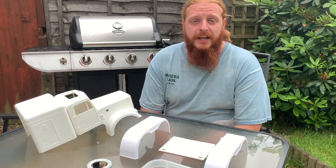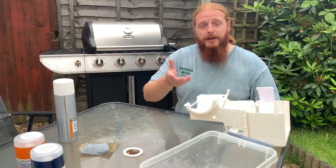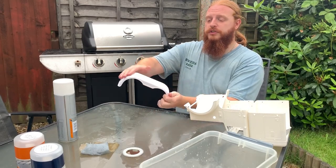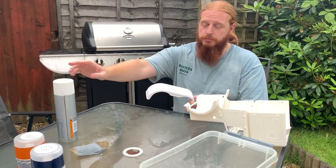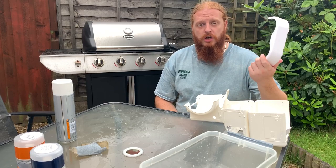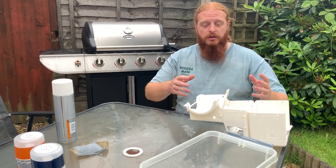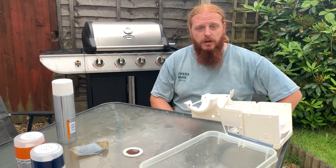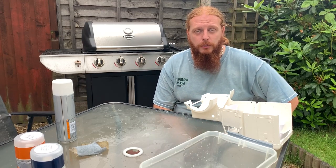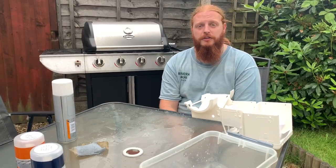Welcome back to the fourth update in the build series for the Tamiya Grand Hauler. Annoyingly, I've just done all this recording already and my camera turned off without me knowing. So I've just scuffed over all of the surface with some water and wet sandpaper so the primer will take a bit better. I've washed it off and dried it. Now I'll be putting a dark color on the underside of the body and all the parts, so if you're looking through the windows or under the wheel wells it will be dark, not white.